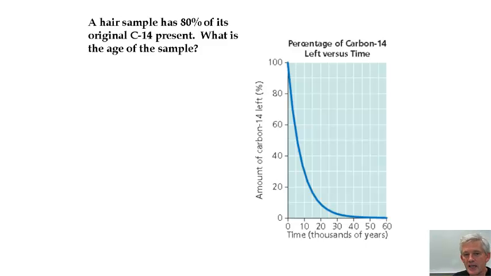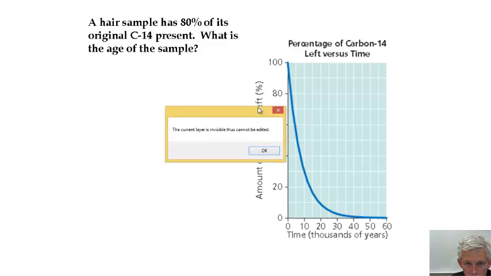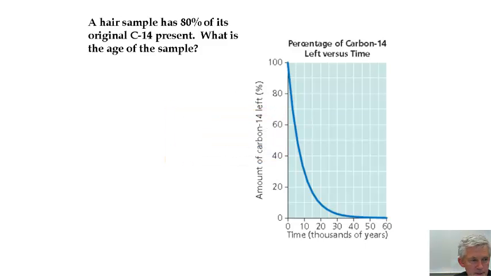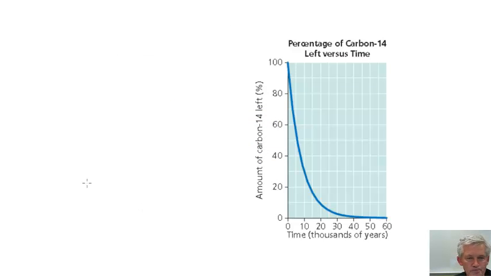See, if you have the decay curve for carbon-14, it's not really that bad to say, okay, hair sample at 80% on the decay curve is going to be right up around, let me see here, yeah, 80% right there, and then we'll just follow it down to the bottom. I'm not going to try to draw it because it'll be really ugly, but it's just slightly less than 5, so I would say it's around 4, and because that's in thousands of years, you would say that it was 4,000 years.